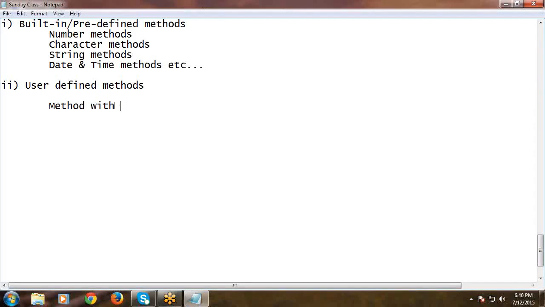This is one type, and another one, a method without returning any value. This is another type.